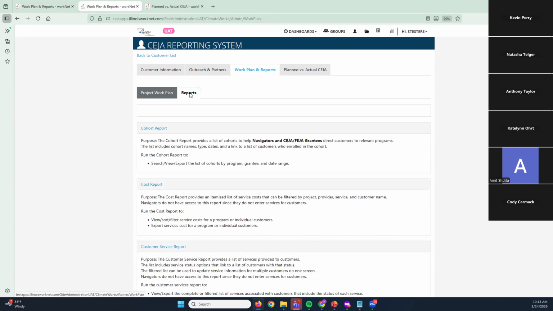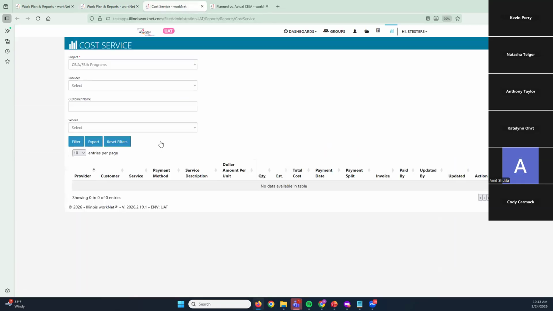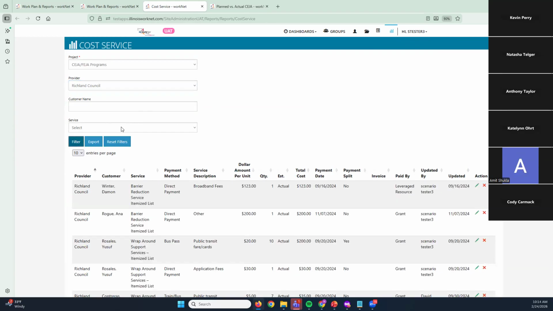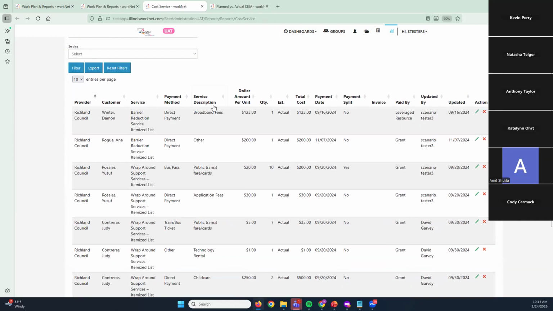I can go back to my reports tab, and the next one is the cost report. I'm going to select this test person's location. And I'm just going to go ahead and filter for everything. You can filter by specific service if you'd like to, or even a customer's name.